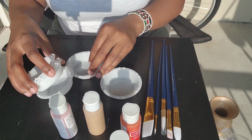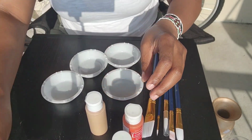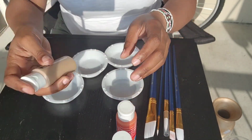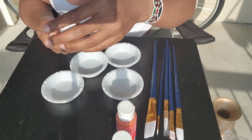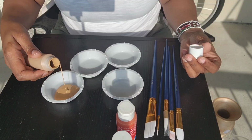These are my containers and three colors. So I'm not going to use this. These are water-based paints.